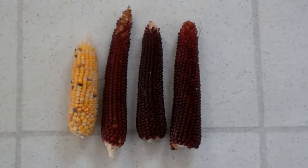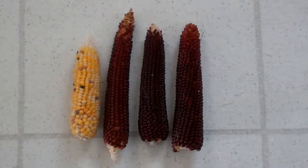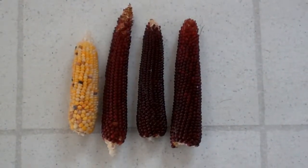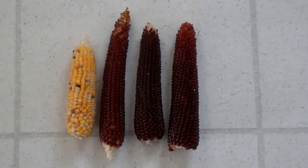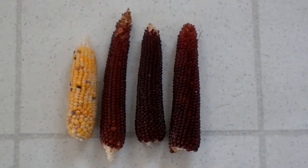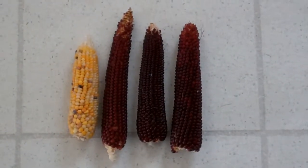Because of the size of my microwave oven and the bags I'm using for holding the seed, I can pop seeds from 4 ears at a time. So these are the 4 I'm going to test for you. I'm going to shell seed off of the tips of each of those, maybe about 1/4 to 1/3 of each ear, into a paper bag numbered 1 through 4 to correspond with these that are arranged 1 through 4 from left to right.